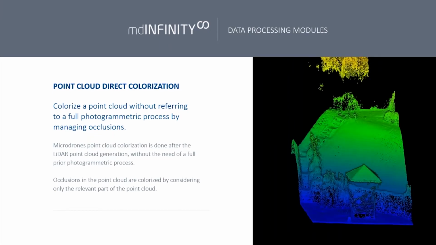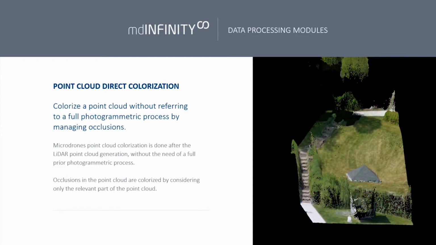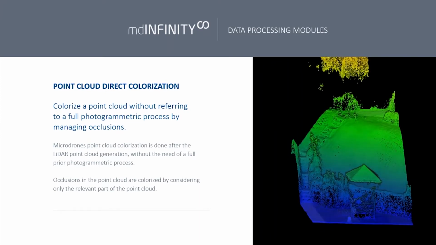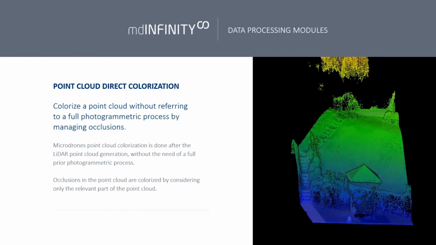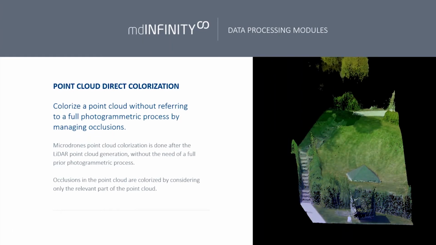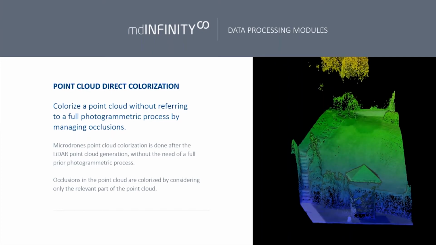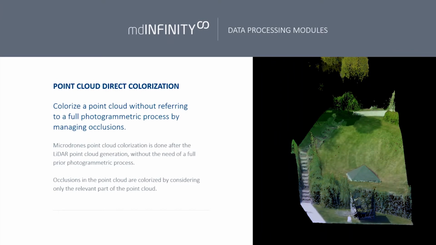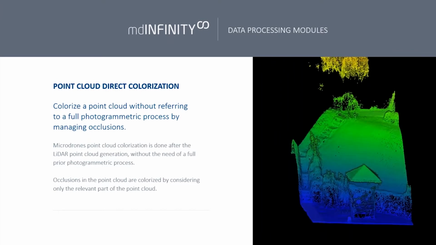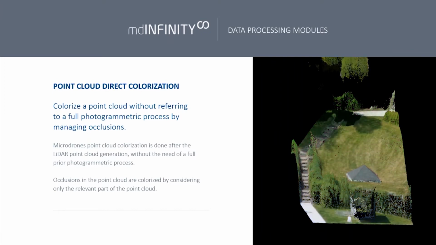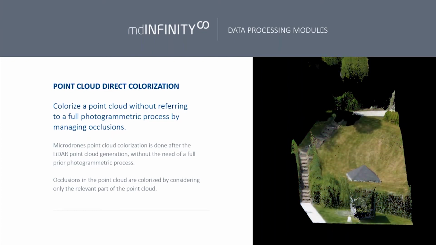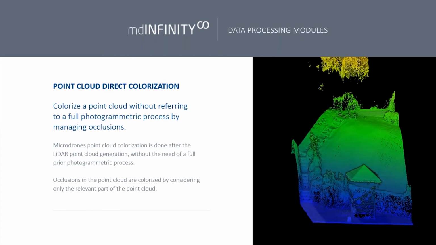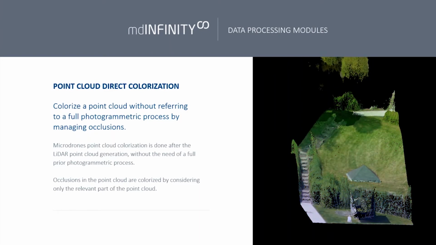The second advantage I would point out is the processing time. A point cloud takes a fraction of the time that it would take for a photogrammetry process. And the last advantage we really see is the occlusion management that I mentioned before. Through this occlusion management, we can see below a structure using the angle on an image. Colorizing from an orthophoto means using only the orthophoto information.